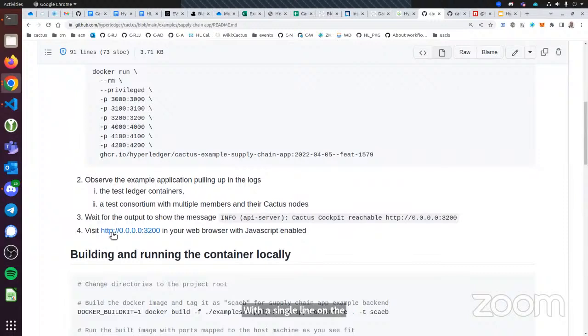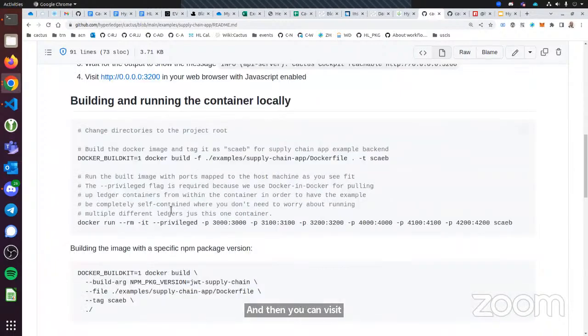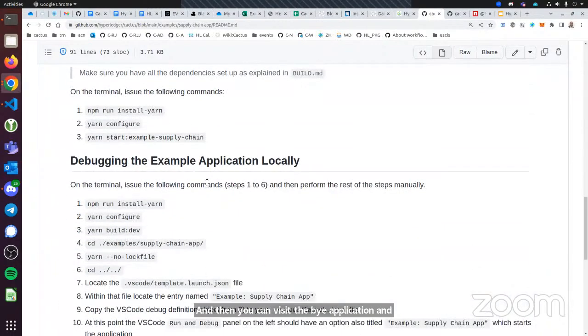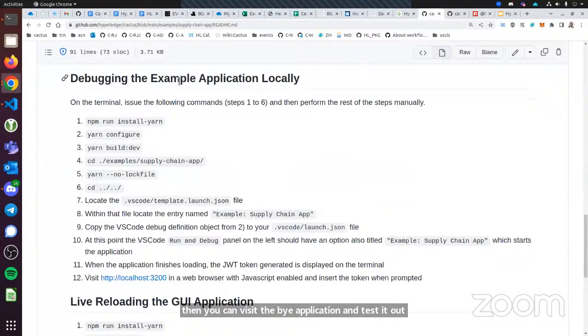And then you can visit the web application and test it out. And then if you want to go deeper, if you want to debug it yourself locally, then these are the steps to do. I just did these in advance because it takes about 5 to 10 minutes depending on how fast your computer is.